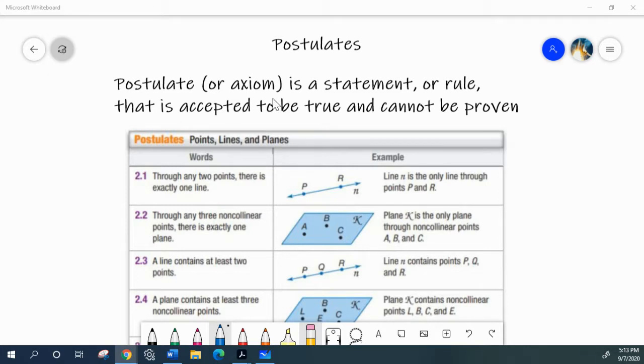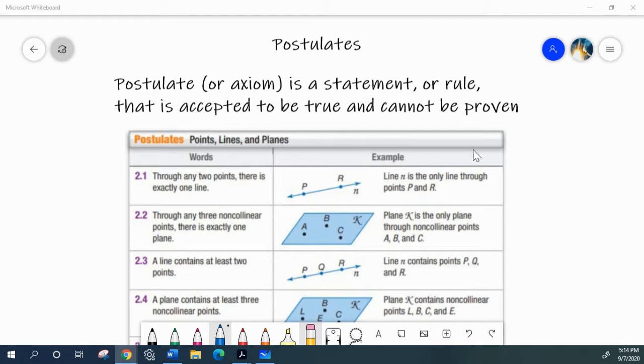What I'm going to do today is demonstrate the first postulates using this program called GeoGebra. We're going to go through each one, and I'm going to show you how it works, or why it works, in not only one, not only two, but three dimensions. Some of these objects you can put on a sheet of paper, others are harder to visualize, so I'm going to try to give you a little more visualization.